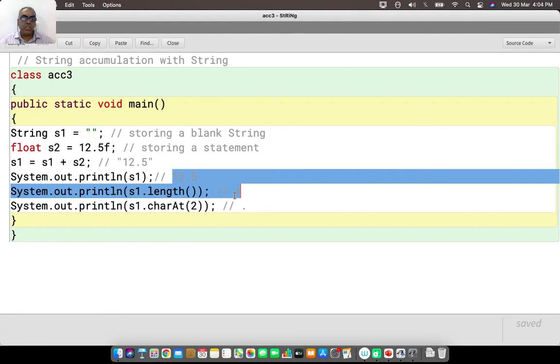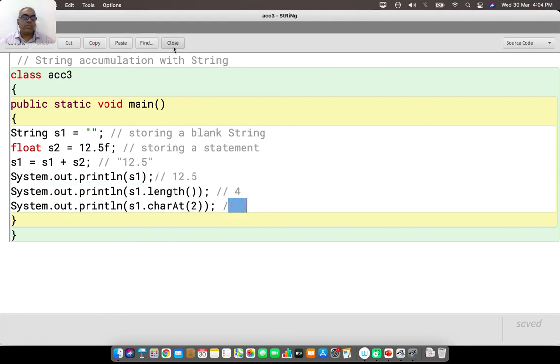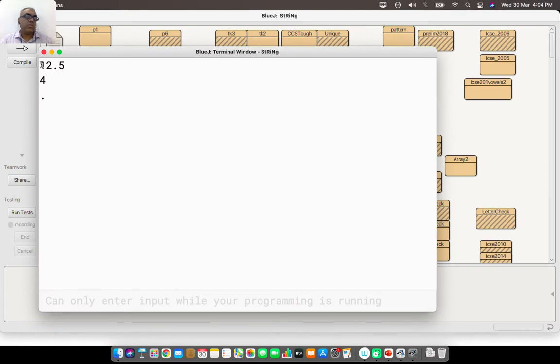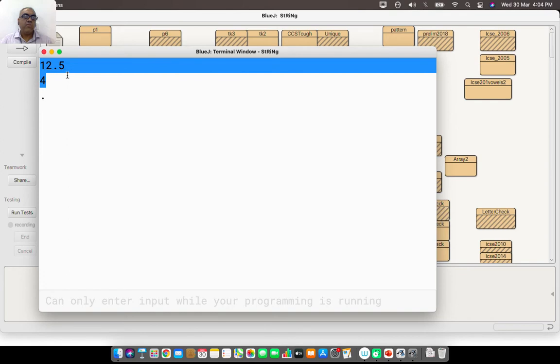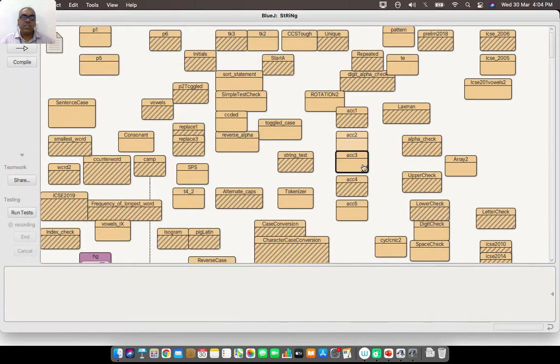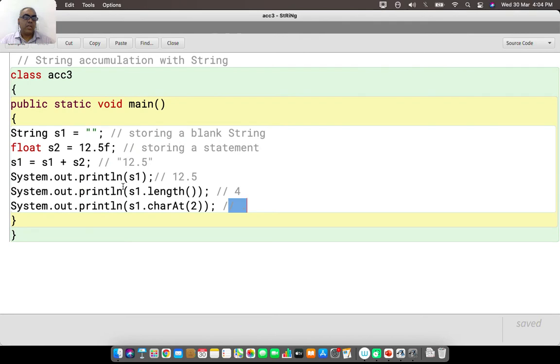So I'm going to see these 3 outputs, which I'm going to close and show you here. You can see 12.5, 4 is the number of characters, the length of it, and at index position 2 we have a dot. So that's how a float value is converted into a string.